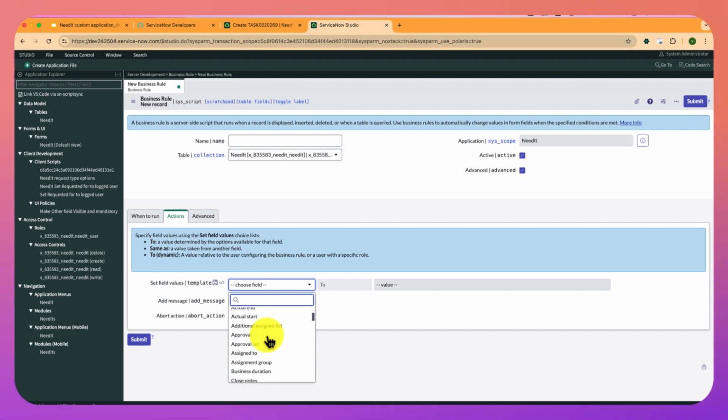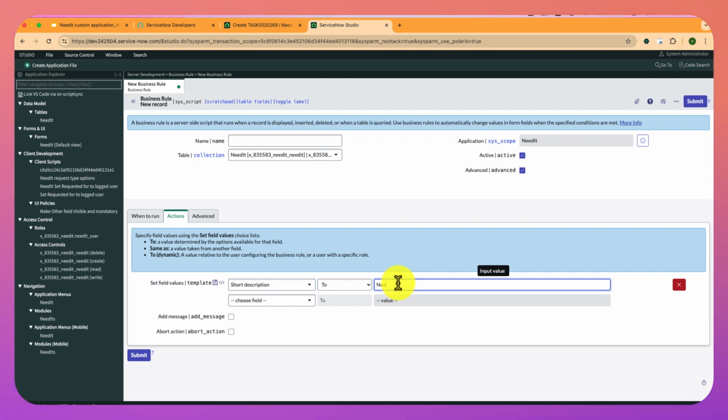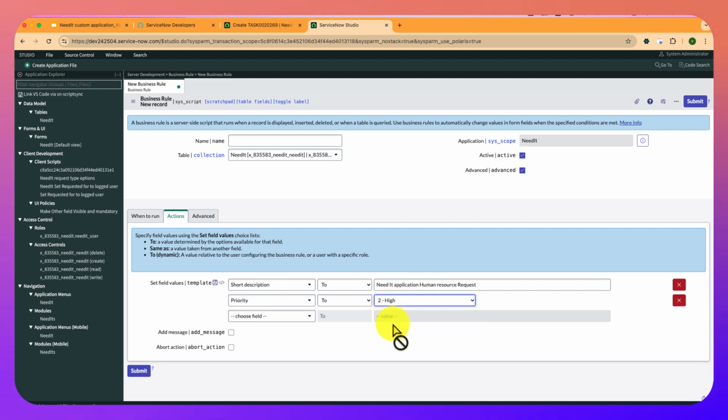For example, for the current record that I'm working on, I want to set the short description to the NeedIt application human resource request, and I would like to set priority to 2. So if this business rule gets executed, it automatically sets these field values for this record: short description as NeedIt application human resource request and priority as 2.